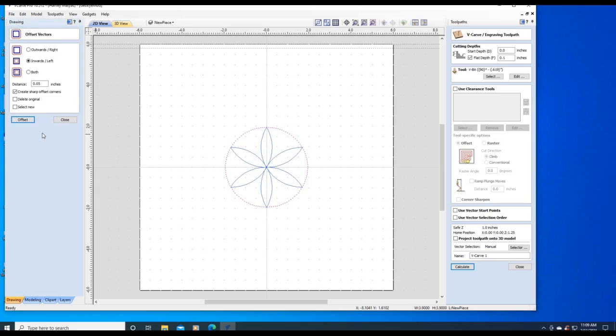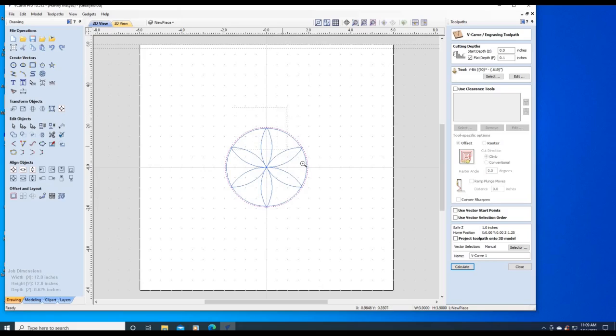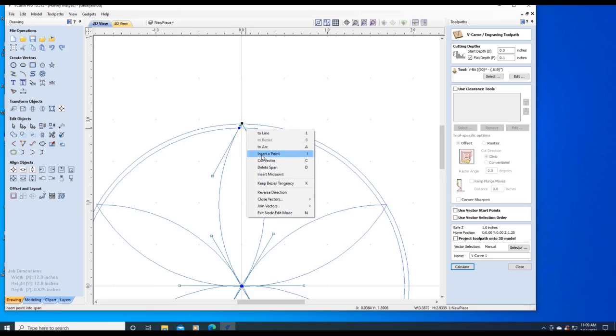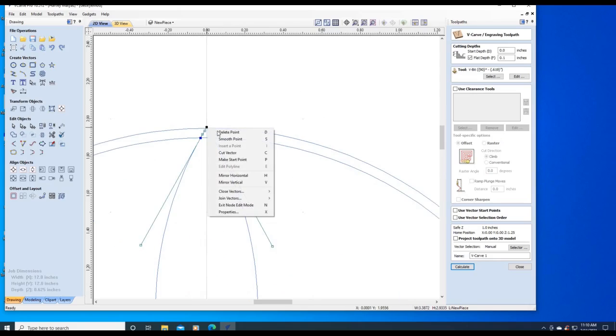We're going to do an offset of 5/100ths of an inch. Then we're going to magnify this area, and right on the other inner circle we're going to insert some points for the petal. To the point here, to the point there. Now we're going to delete the point. We got a nice little joining there, but we have to make sure it's closed. And it is closed. And we do it for all 6 petals.